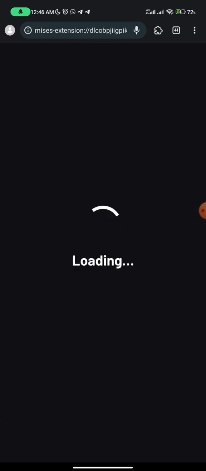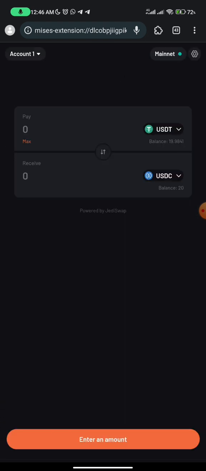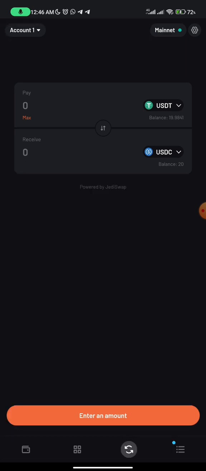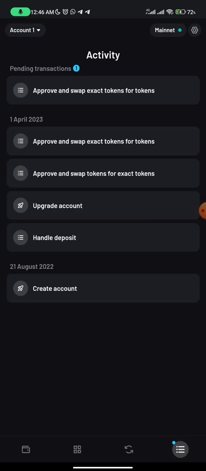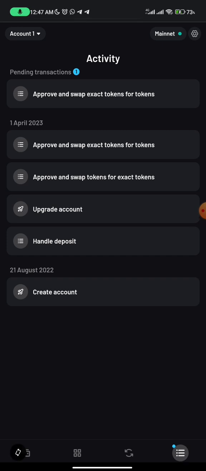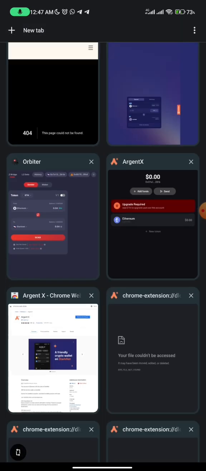When I click on confirm, I just need to wait and give it time, and it will work fine. So let us wait. As you can see, we are going to wait again. That is why they are even saying in their app, patience is a virtue. You need to wait actually. So let's wait for it, and then we continue with our tasks.